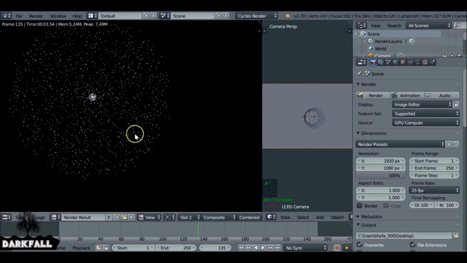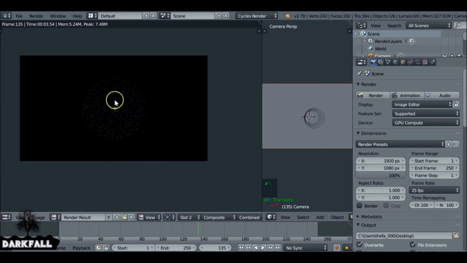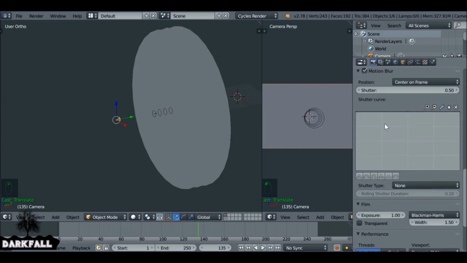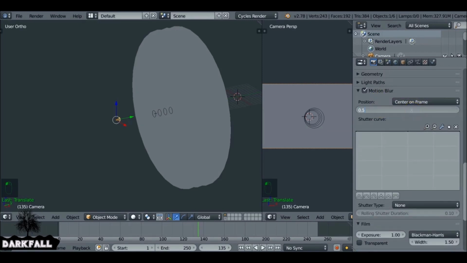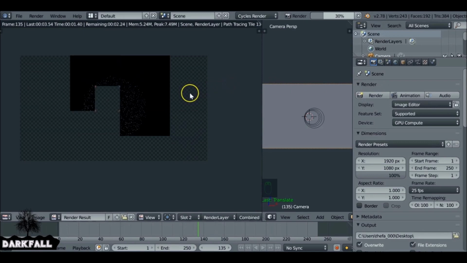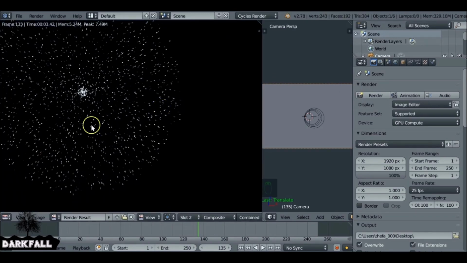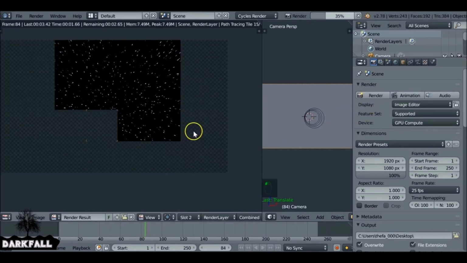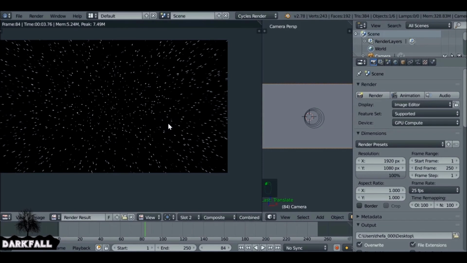Okay, so I want it to bunch more in the middle, but we can come back and do that later on. Anything else we need to change here? You can change the type for the shutter. Increase it here to 0.7 and give that a render. It's pretty hard to see while they're all the way out there, so I'll probably just render a new frame, just say around here, see how that looks. So there's more motion blur on the stars.